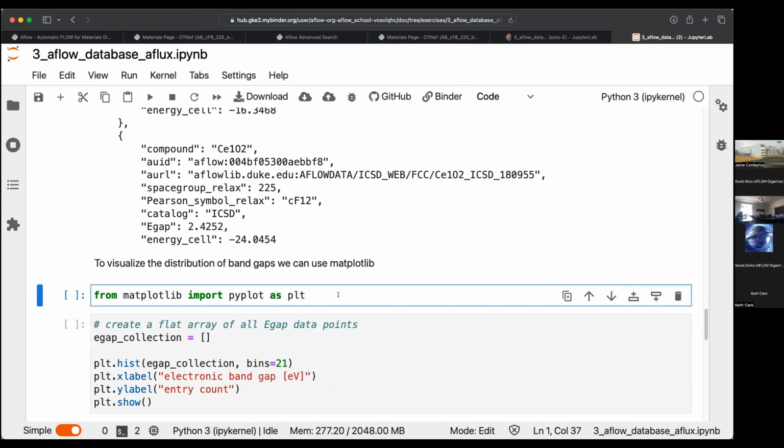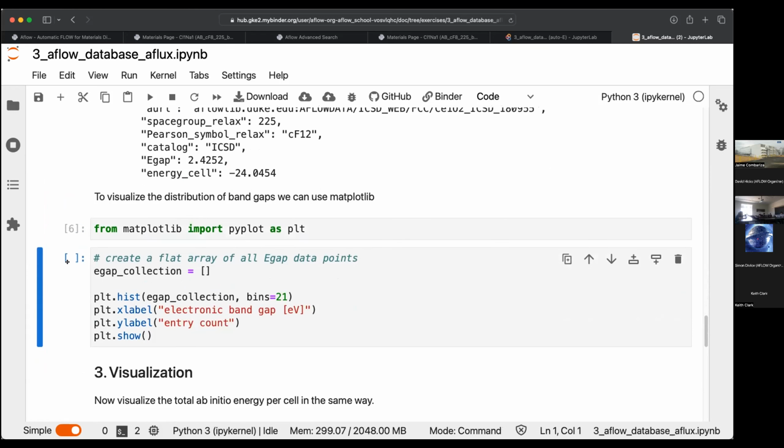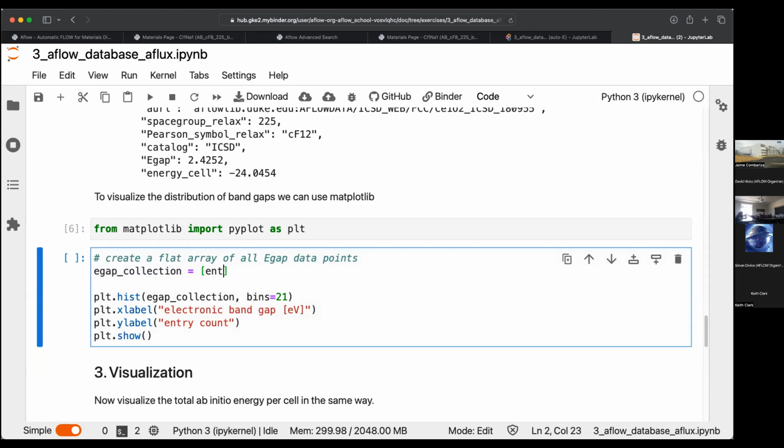If we now want to visualize it, we can just use matplotlib, for example. And now we have to fill an array with all our EGAP values, so that we can plot it. And there is a very helpful trick to build something like this in Python.